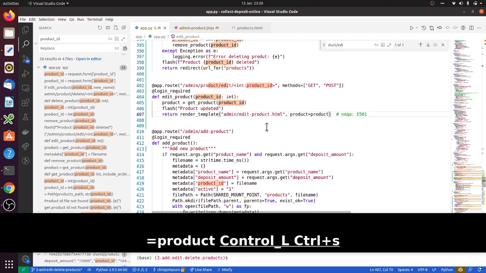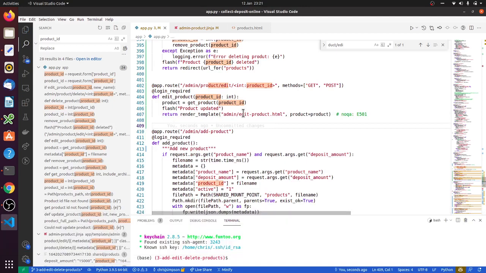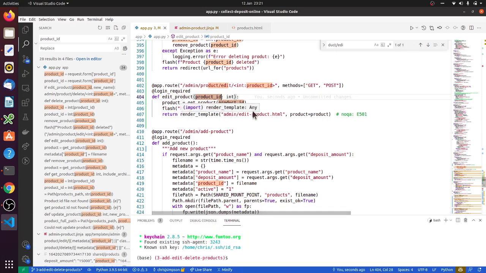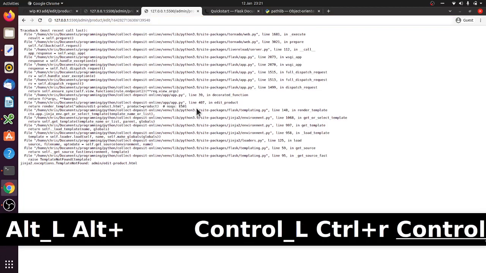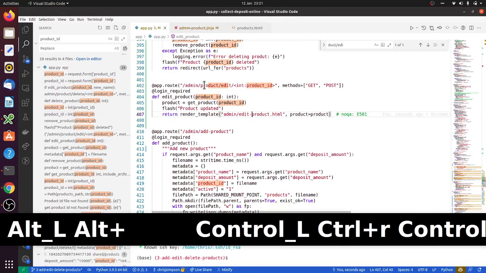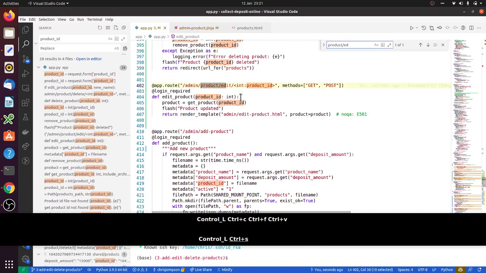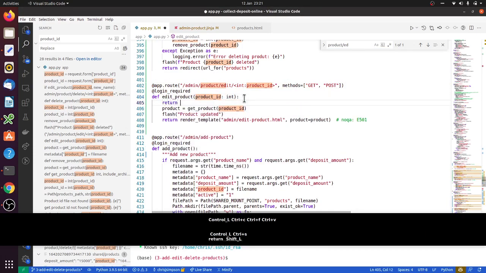So this function has one responsibility. It's to get a product ID and return a web page which allows that user to edit that product. Okay, so obviously that template doesn't exist yet. Let's just check we're in the right place.